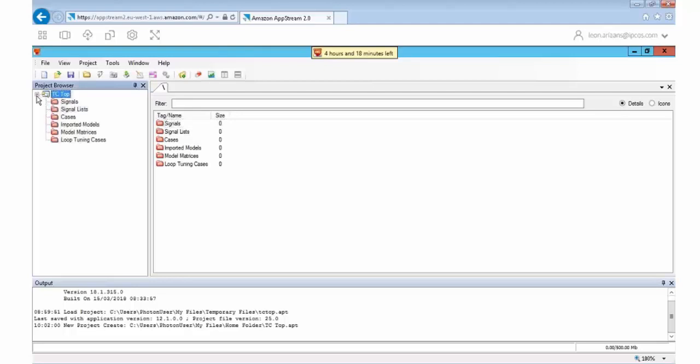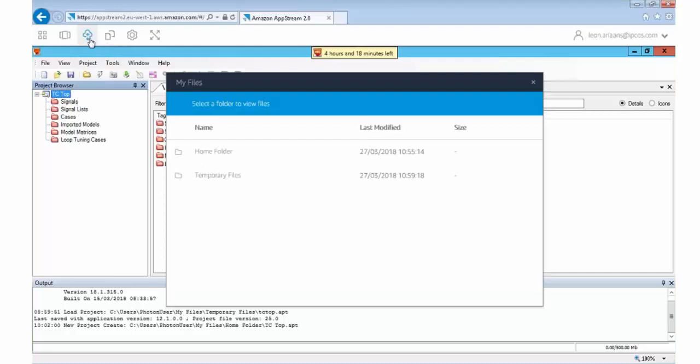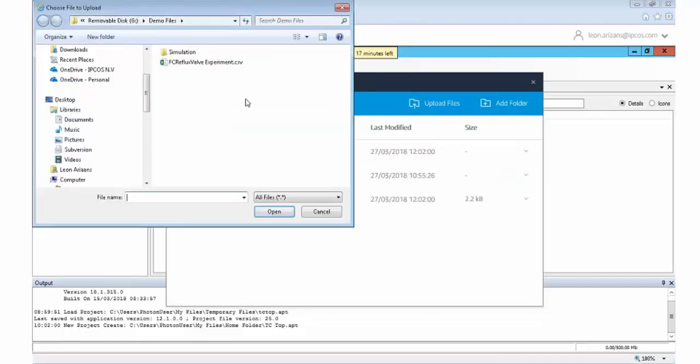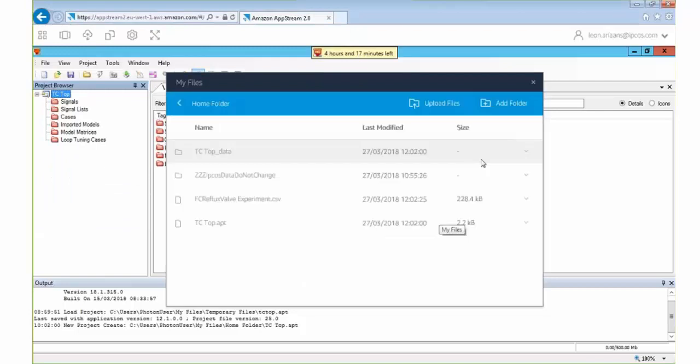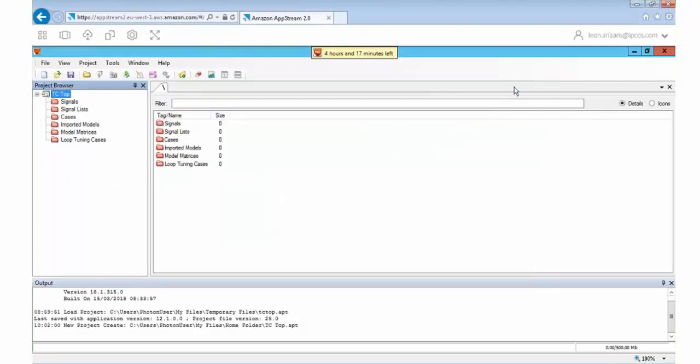Now I want to import this data, but first I need to get the data that I collected into the cloud, and there's this up and download button over here that we can use for that. So if I go to home folder, you will find a couple of files that are there already, but it also allows me to upload the experiment file that I collected earlier.